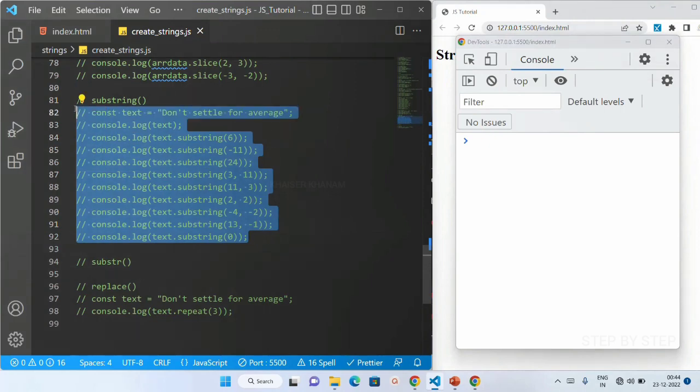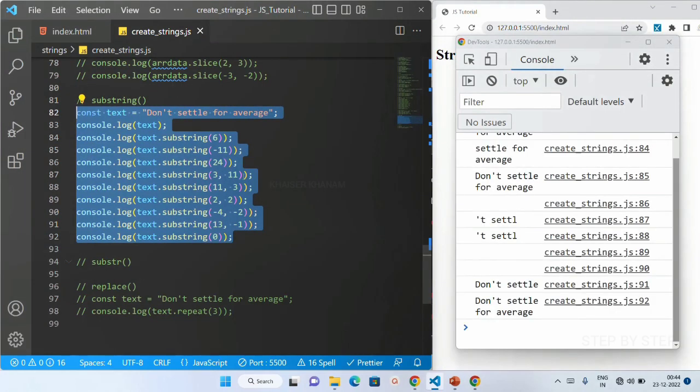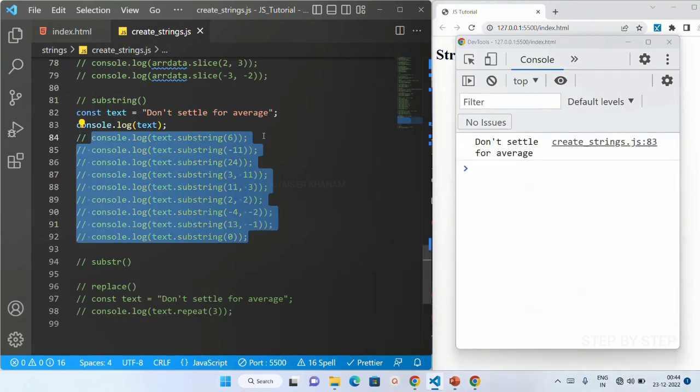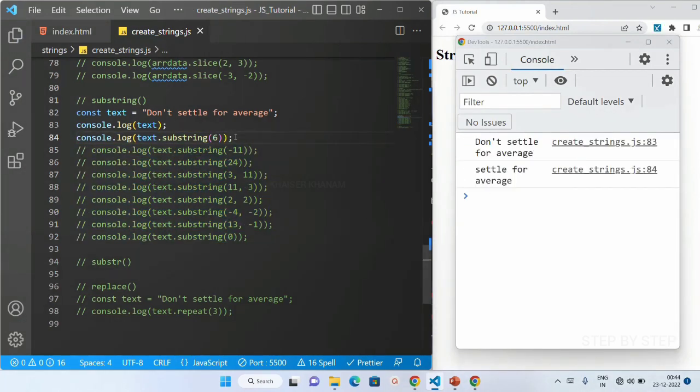These are the substring methods. Let me uncomment this, and one by one I will uncomment them. This is my string. First, if I give substring with one argument, I will get the same result. From the sixth position, the entire output will be displayed. If I give a negative number, it will be treated as 0, so I will get the entire text.